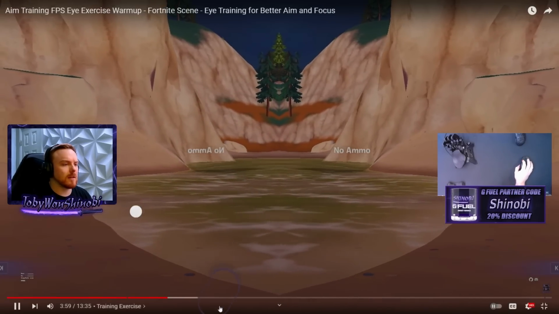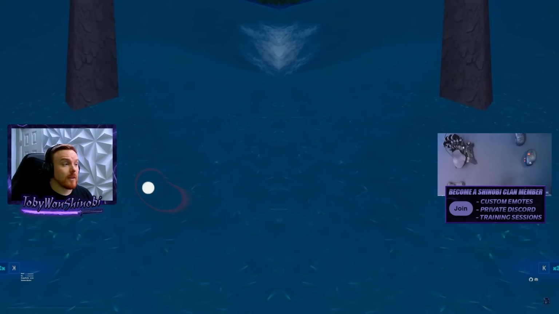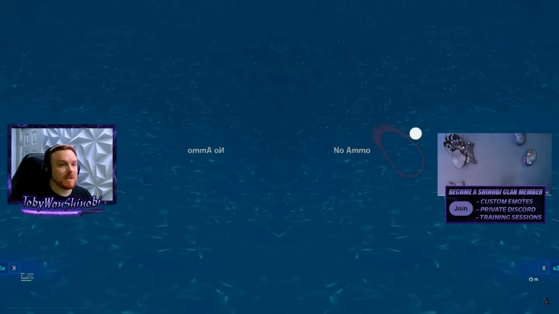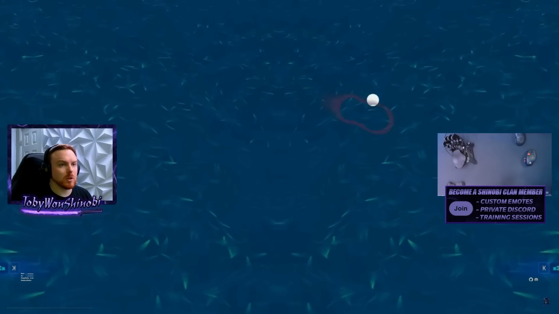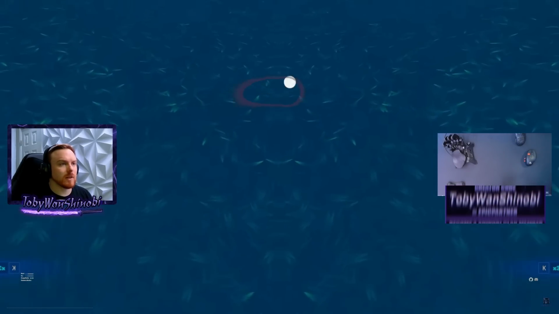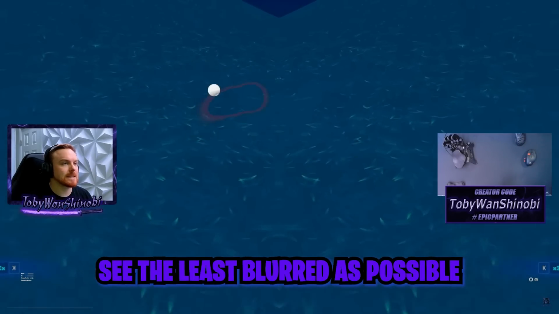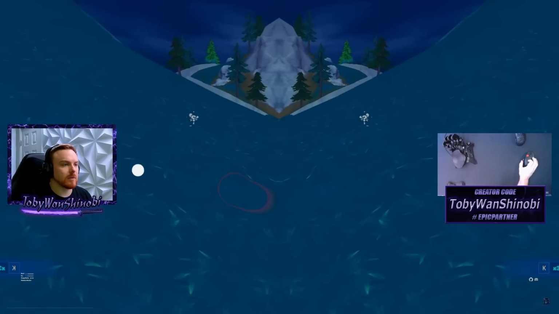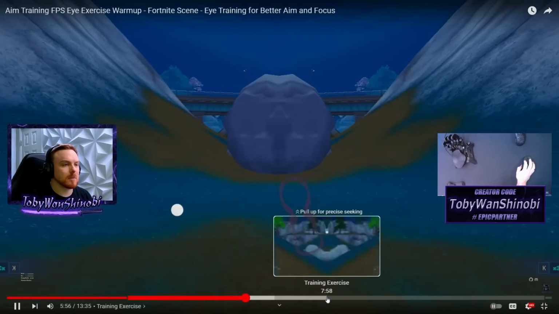Okay, so I'll skip ahead a little bit just so you can see other scenarios. And the unfortunate thing is that YouTube has a 60 frames per second limit, so it is going to have a little visual blur on the ball. Just make sure that you're seeing the ball as least blurred as possible, right? Just looking at the front of that ball and tracking it really well. But yeah, you will see a little bit of blur, okay?